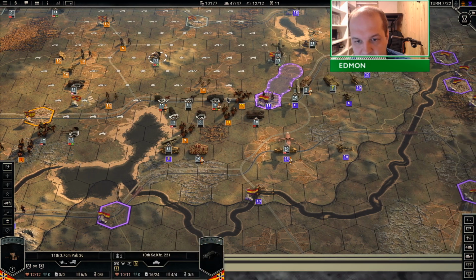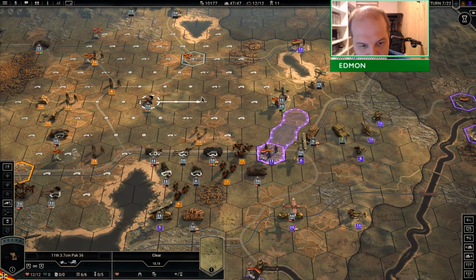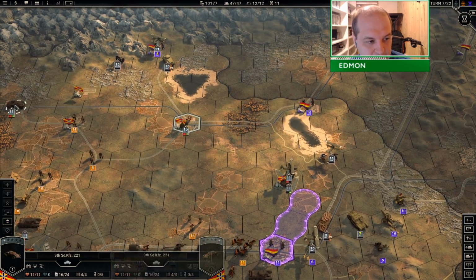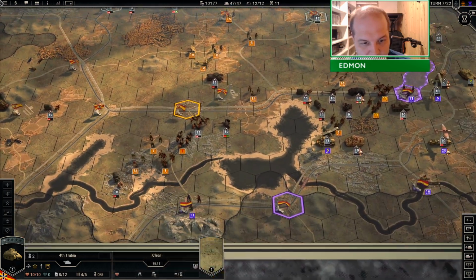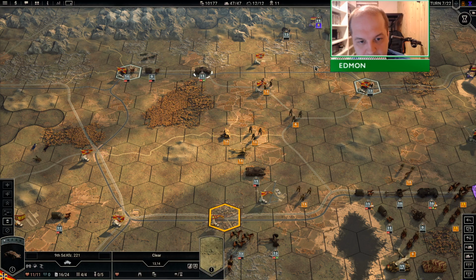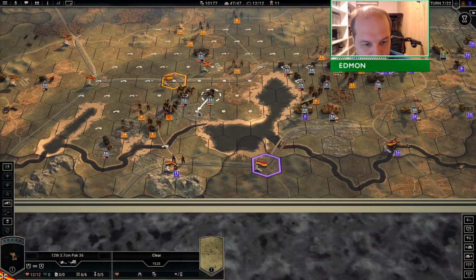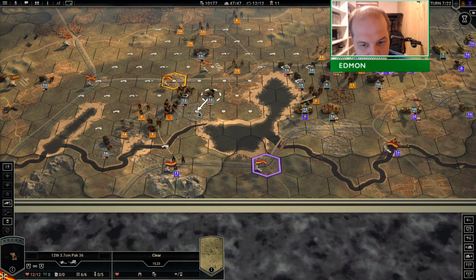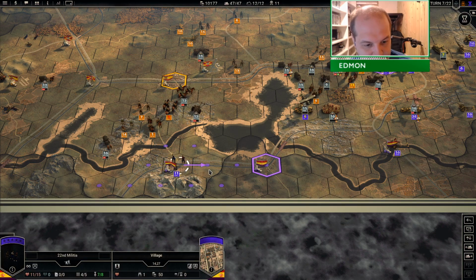Well, we've seen enemies jump out of critical objective tiles in the past, so let's not risk it. Just wait until all these forces have gathered up. I'll keep this on this side.